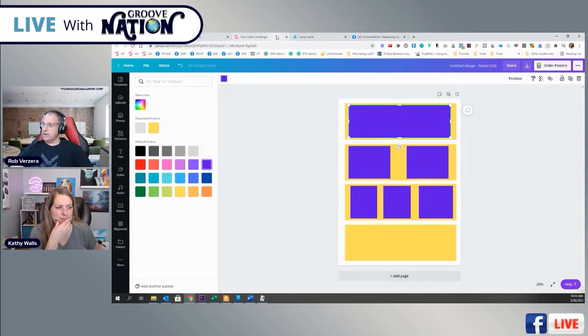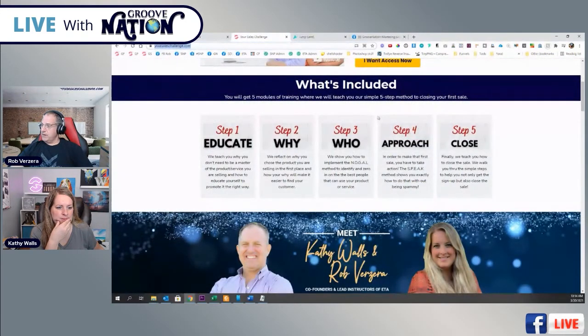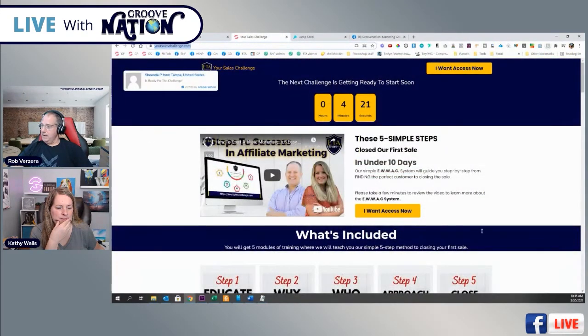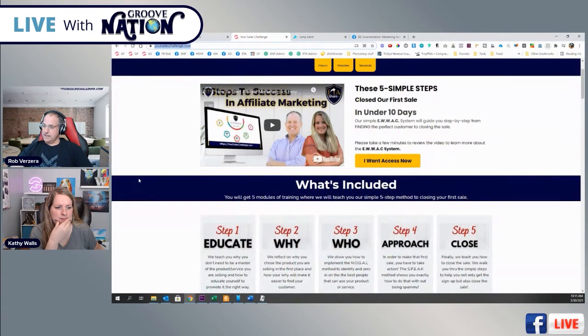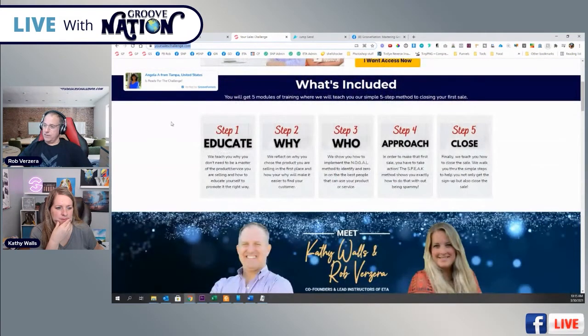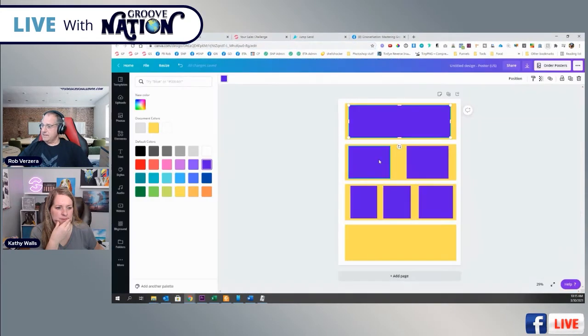So you can see when you start looking at things, if you look at this one right here, this is a block with 2 containers. It has a container that has this video in it, and it has another container that has this information in it. This one right here is 1 block with 1 container in the middle that has this stuff inside it. This one right here is a block with 1, 2, 3, 4, 5 containers. So you can see how you can take this concept and design whatever it is that you want. They don't have to be the same sizes, but they can. You can manipulate them any which way you want.